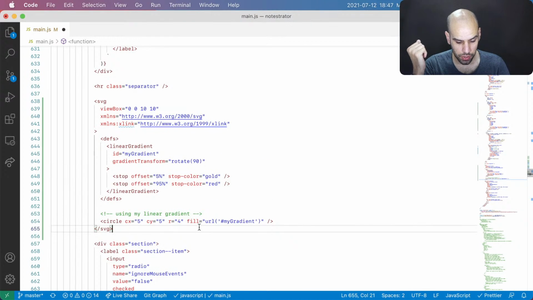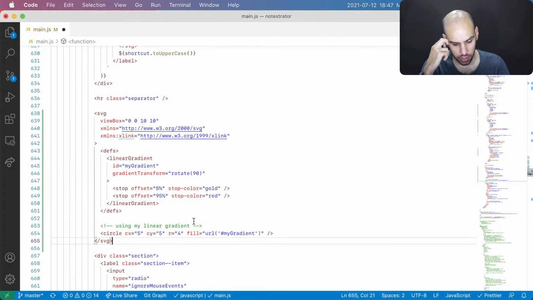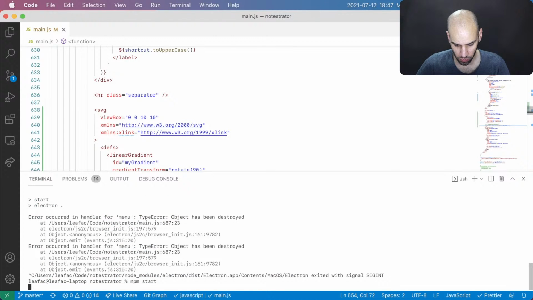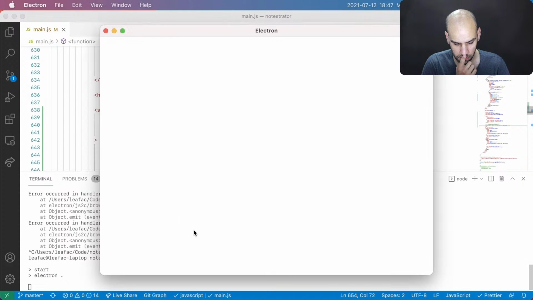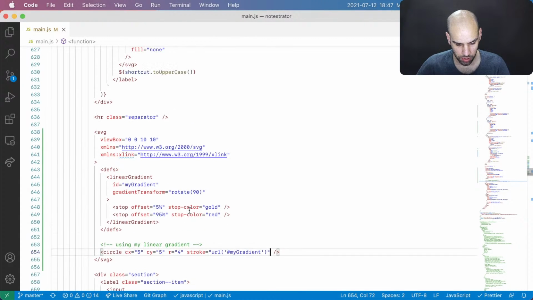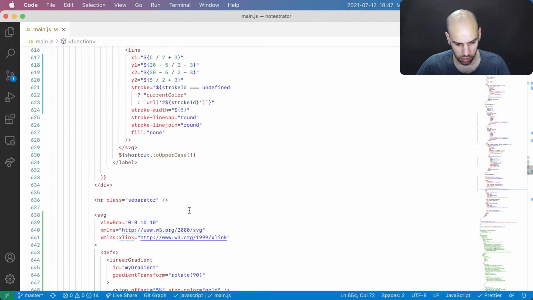Well, for one thing, they are using a fill while I'm using a stroke, but I don't think that should matter. Yeah, I see a gradient on the stroke, so that's not the issue.